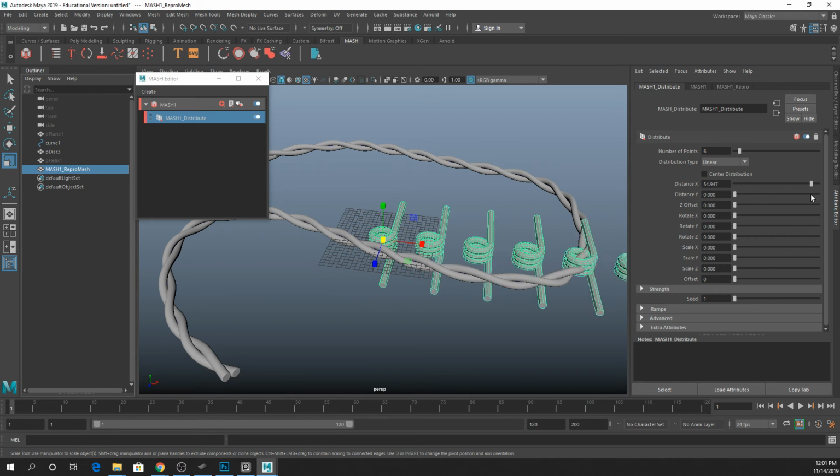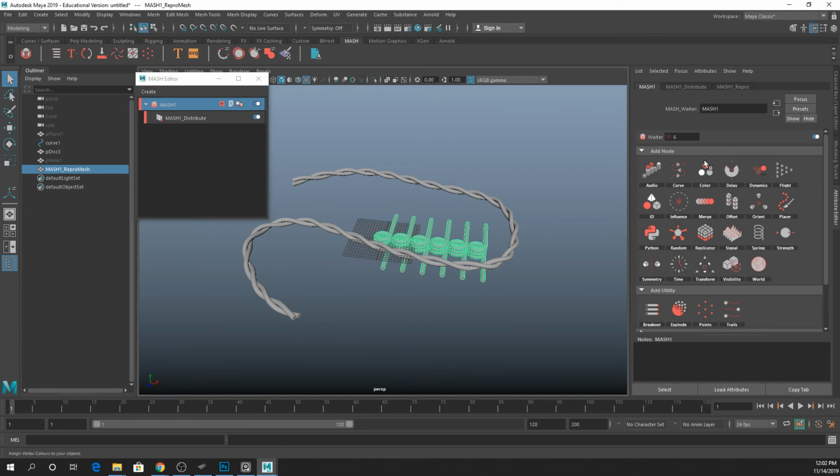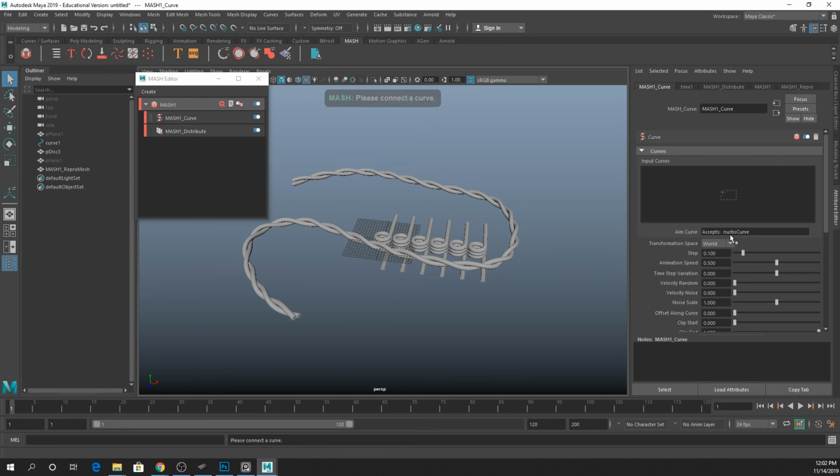You can also mess with the distance. I don't know why it defaults to making a straight line of objects, but that's what it defaults to. In this case, what we actually want is for these to be following and attached to the curve. If we go back to our original MASH network, you'll see there are a bunch of options for add node. If I want this attached to a curve, I'm going to select the curve option. If you mouse over them, it gives you a little description of what each of these tools do. So I select curve, do add curve node, and it's going to ask you what curve you want to attach to this.